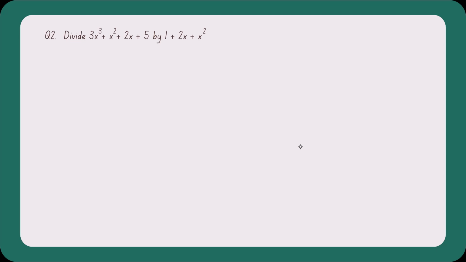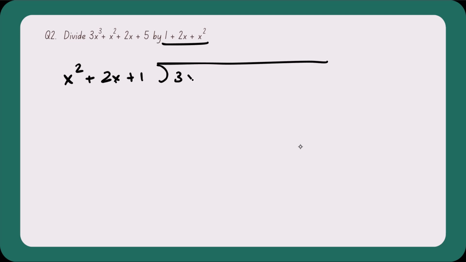So divide 3x cubed plus x squared plus 2x plus 5 by 1 plus 2x plus x squared. Always while dividing, write it in the proper form, okay? So what is the proper form? X squared plus 2x plus 1, and we have 3x cubed. What is the next one? In the correct order you have to write. That is what I meant by correct form. The order of their exponents, okay? Now we have 2x, we have plus 5. In case any number is missing, let's say the x square was not there, you have to write 0x square.